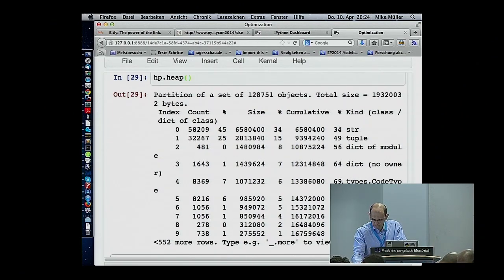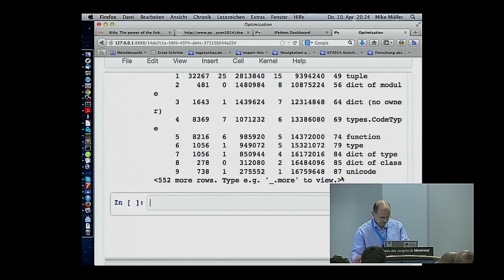But what's important? Now, if I make a big list here, since we are on Python 2, I can just say range. If you're on Python 3, you have to put list around it, which doesn't hurt here, to get a big list.